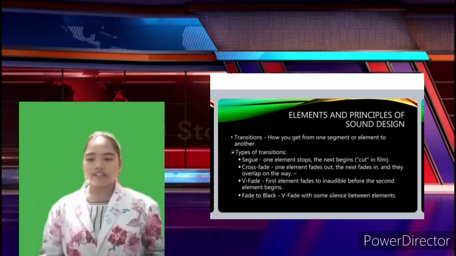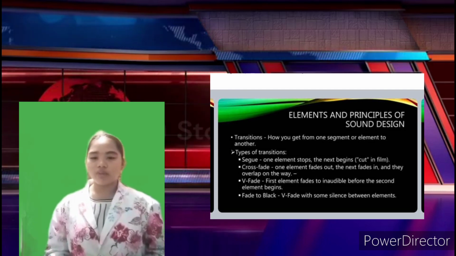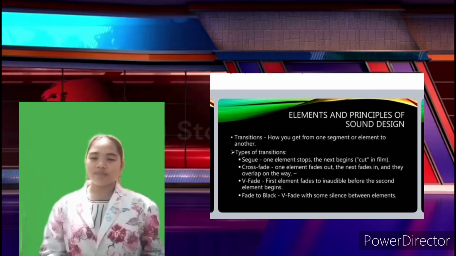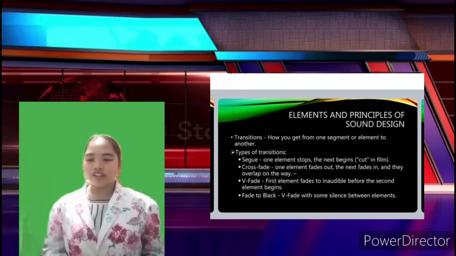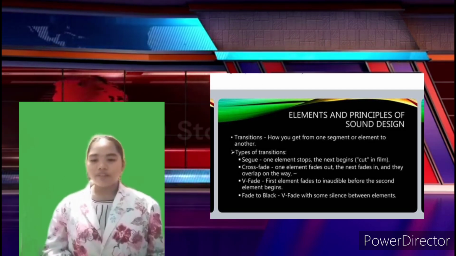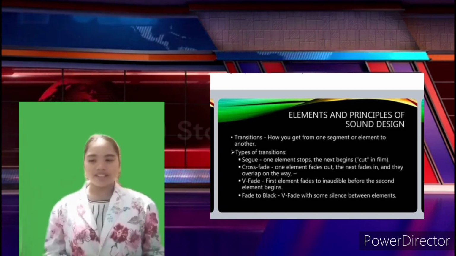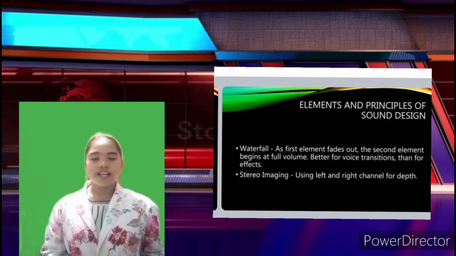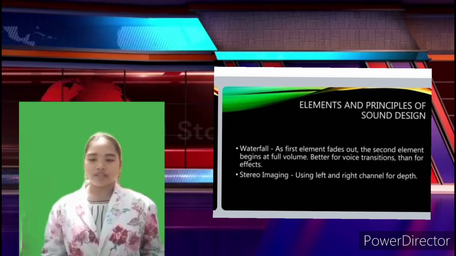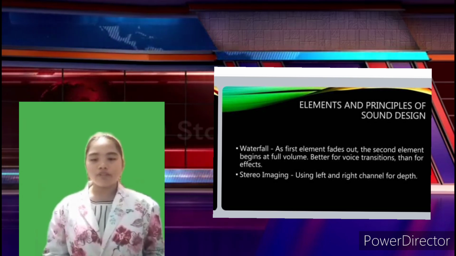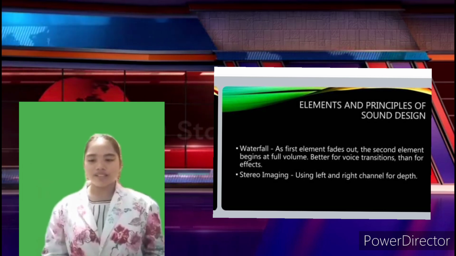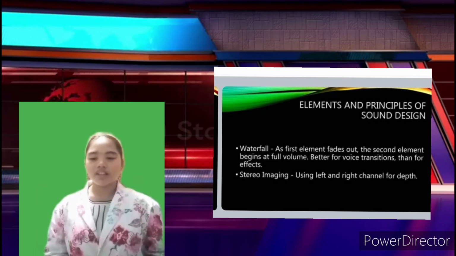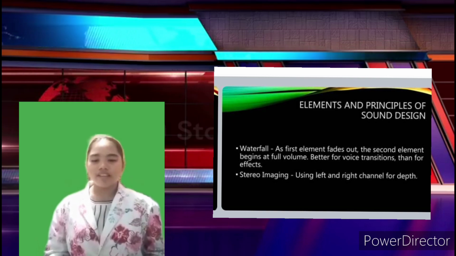Third, V-fade. The first element fades to inaudible before the second element begins. Fourth, fade to black. A V-fade with some silence between elements. Fifth, waterfall. As the first element fades out, the second element begins at full volume, better for voice transitions than for other elements. Sixth, stereo imaging. Using left and right channels for depth. Back to you, Miss Pangandag.